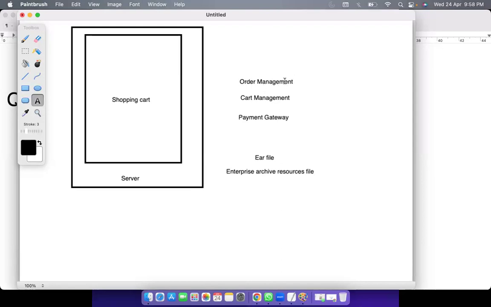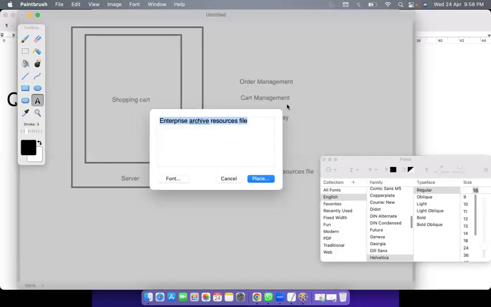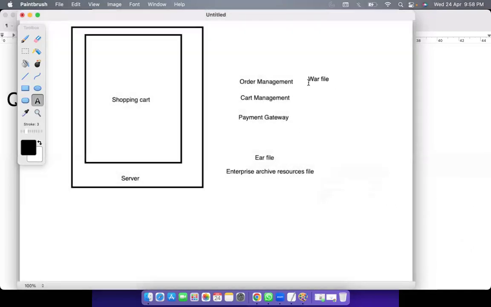So each module, this order management, is packaged into a WAR file. This cart management is packaged into a WAR file. Usually these are all web modules, web archive resources files. Like that, every module is packaged into a WAR file. Finally, all these WAR files are compressed into a single file called an EAR file.